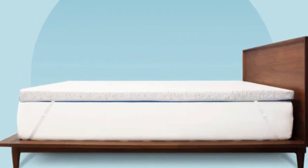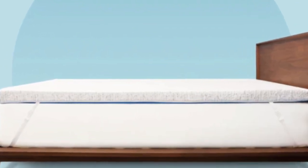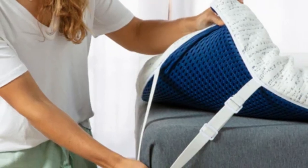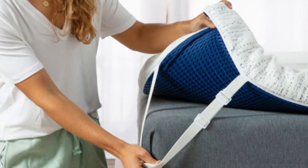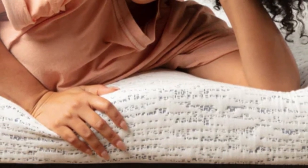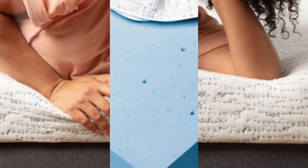The cover is also removable and washable. Like other firmer mattress toppers, the ViscoSoft Select High Density Mattress Topper is best suited to sleepers who weigh at least 130 pounds, since lighter individuals might not sink in enough for pressure relief. The ViscoSoft excels in conforming, temperature regulation, and motion isolation, and it's also whisper quiet.